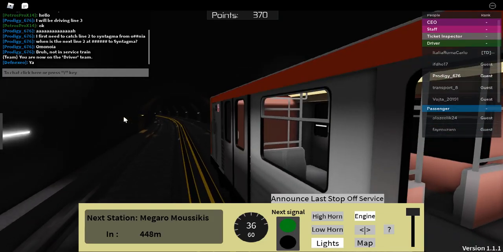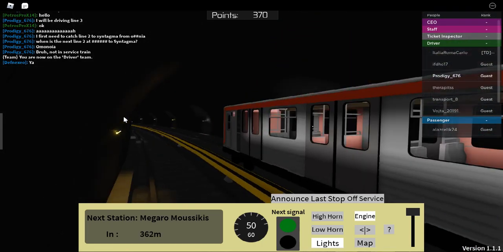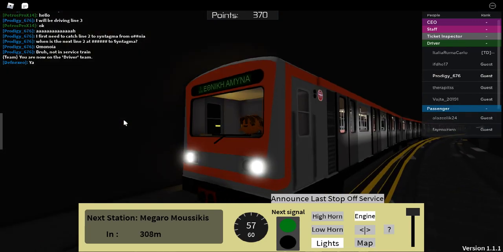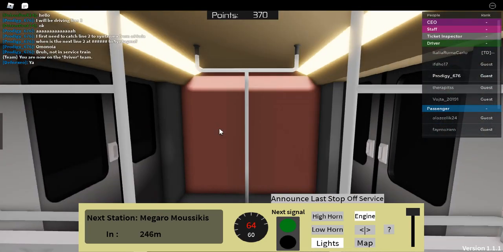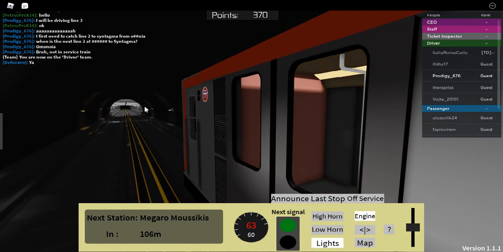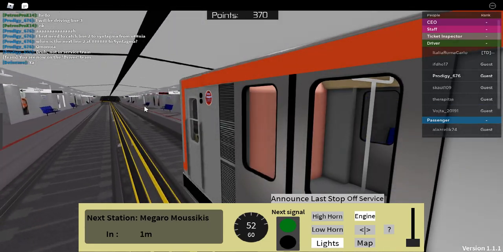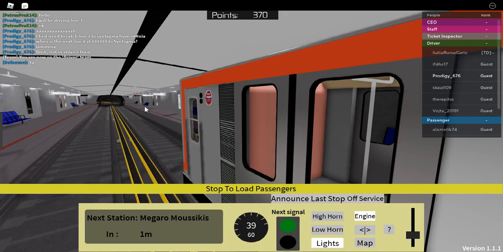Alright, so, I really like the third rail, it's very detailed as well. Oops, speeding, sorry. Anyway, we arrive at our next calling point, Megaro Musikis.